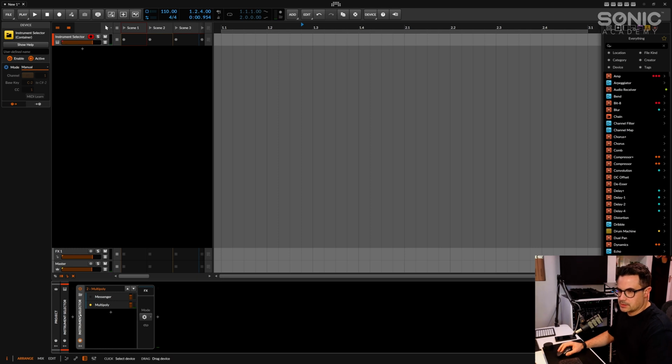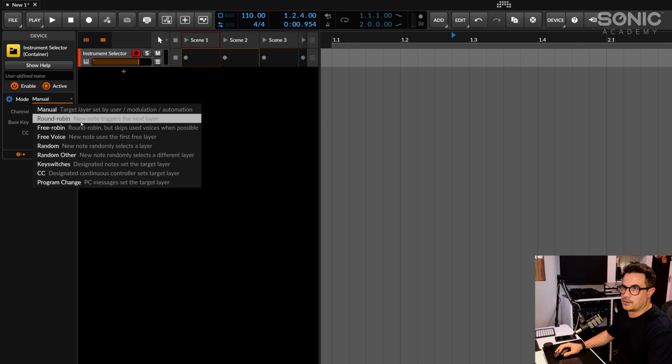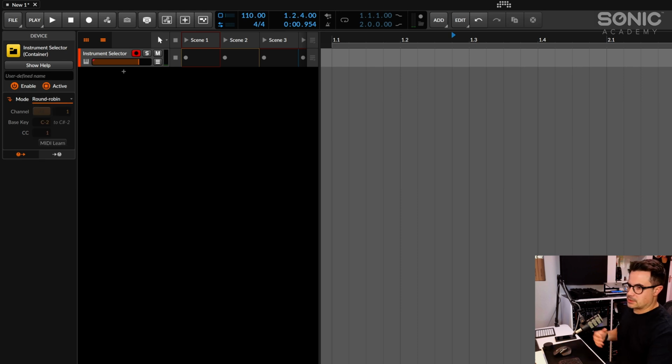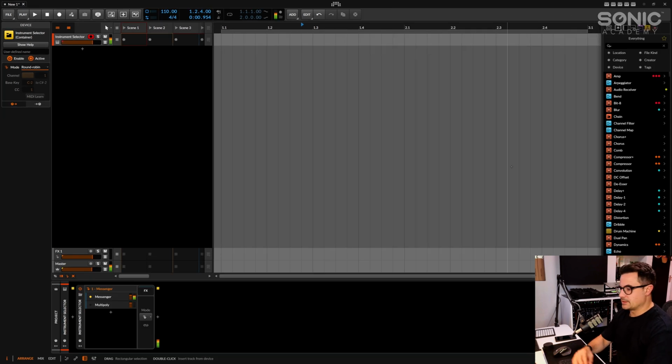And what we can do is click on this and then come over to this manual mode section here and click on round robin. So now every second note is going to go to a different synth. So we can play the Messenger and we can play a second note, which is going to be the Cobol. Cool thing with this is one thing that you can't do with the monophonic synth is play a chord. So if we hold down two notes now, essentially playing two voices on different keys. And even with a different tonality, it's actually quite interesting.